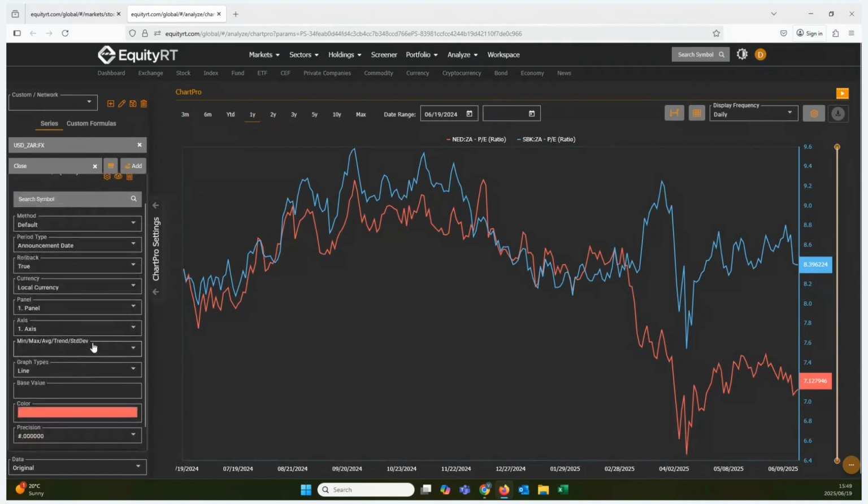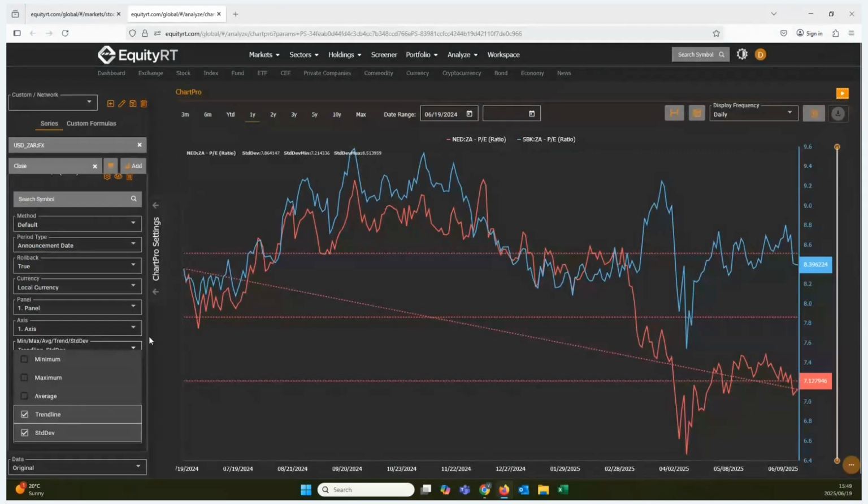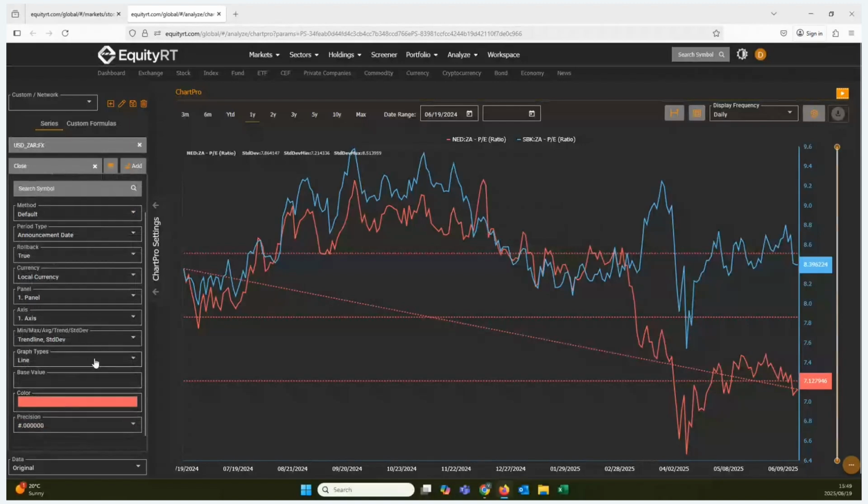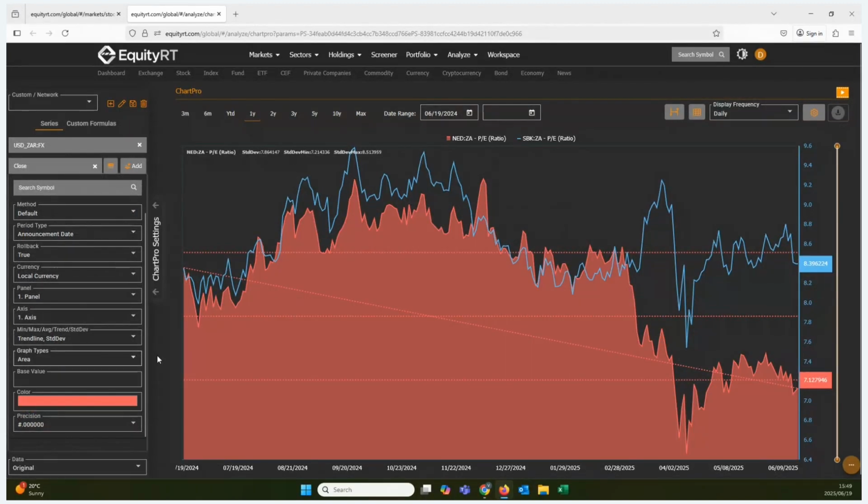Alternatively, if I want to add a trend line, or if I want to add standard deviation numbers, I can then apply these numbers to the line. I also can adjust the type of chart that I look at. So again, this is the charting tool. If you are into charting, if you're looking at trend analysis, you're looking at comparative analysis, this could be another good place to start and create some of these analytical views.